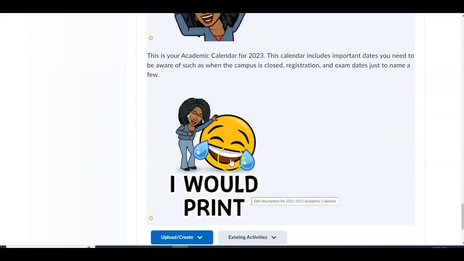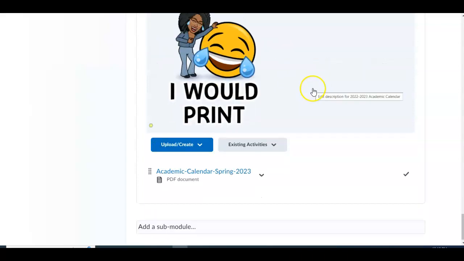A lot of times, students miss important dates, things that they need to be aware of, like registration, exam dates, and as far as final exams, when the campus is closed, or when the campus is closed but faculty is still maybe working. So this is a calendar that can assist you with being in the know of those important dates.